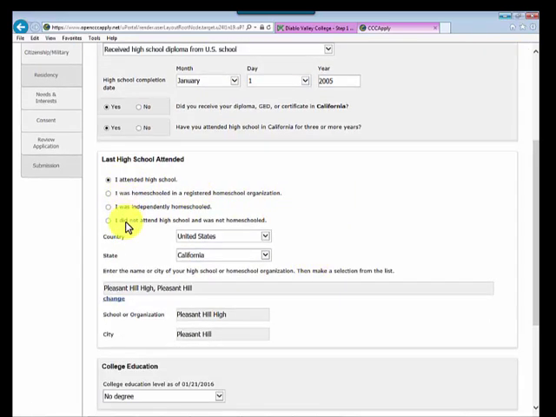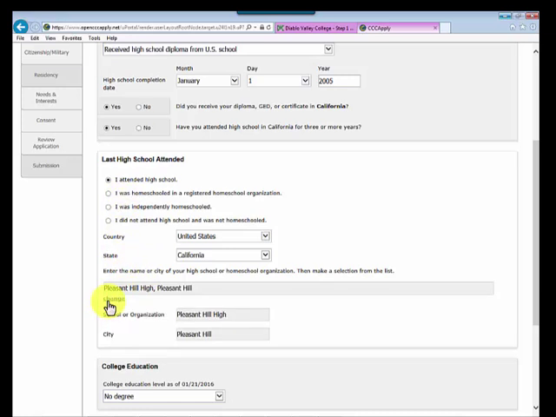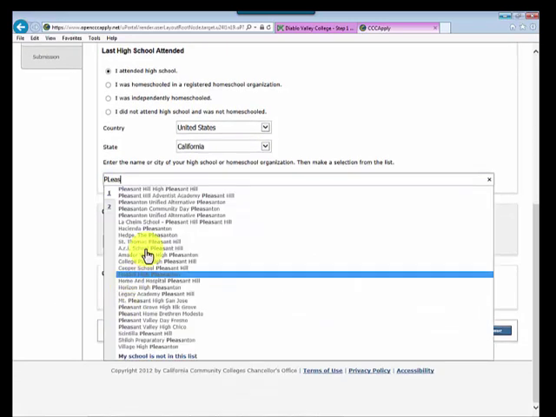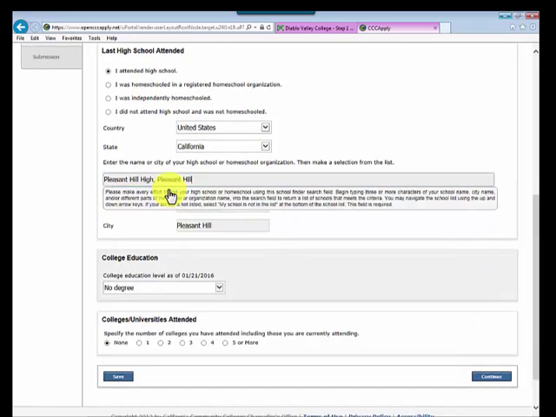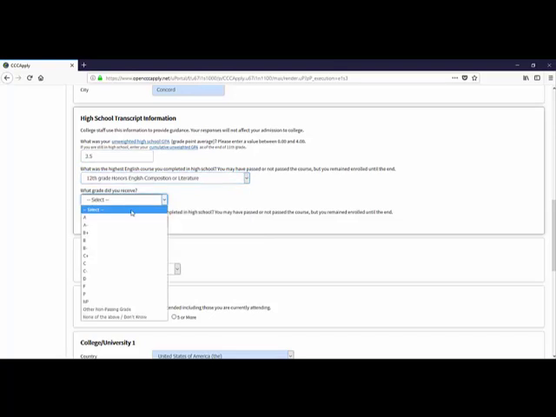The last high school that you attended. When you enter in here, you will enter in the city and it will give you options. You'll select the high school that you attended. Depending on your age, you may be asked to enter certain information from your high school transcript. This information includes the total non-weighted grade point average, which classes you took for English and math, and then the final grades you receive in those classes.